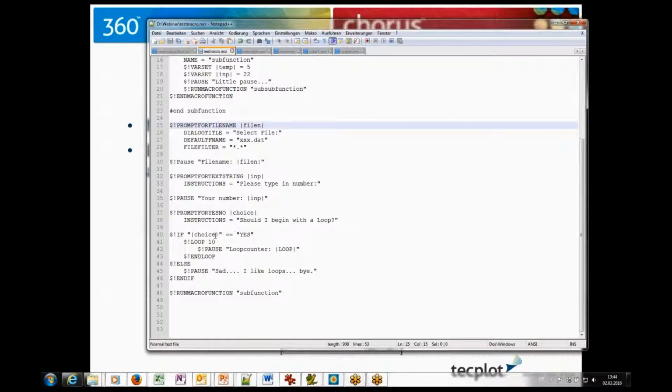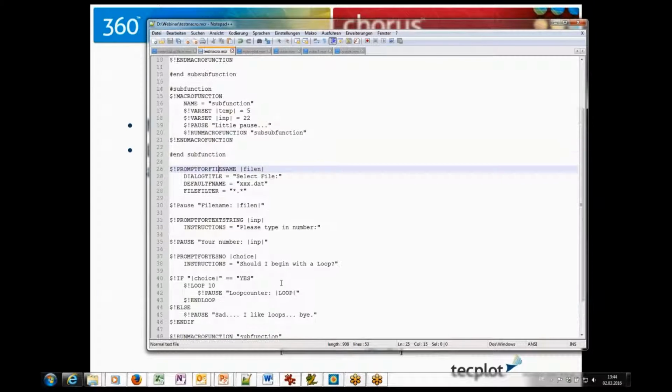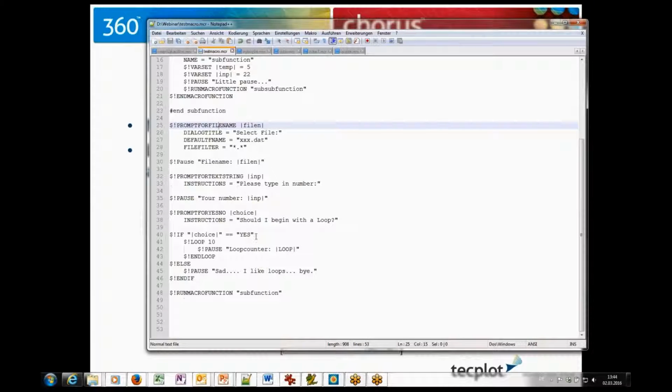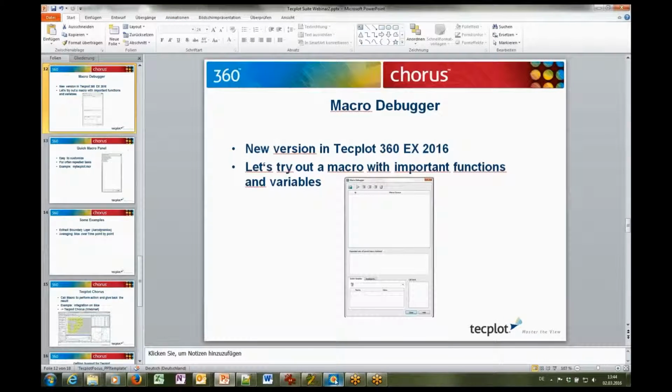And then we have a decision here, depending on yes and no. So in the end, the macro is doing more or less nothing, but it shows you how to work with the macro debugger. Okay, let's start that macro in Tecplot.